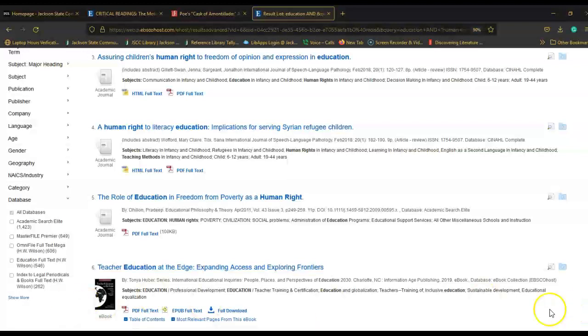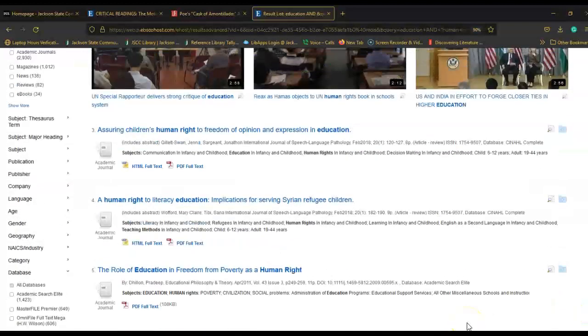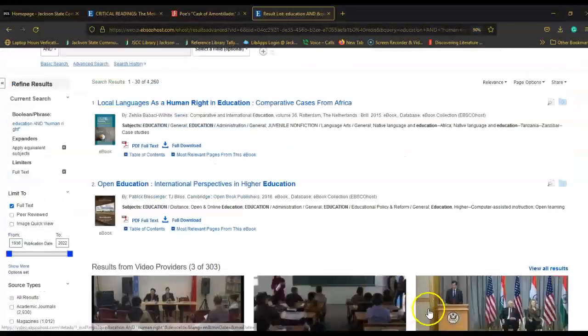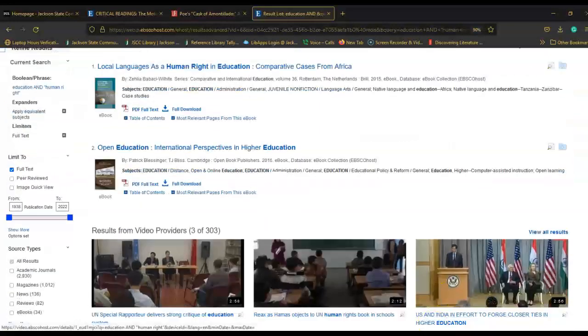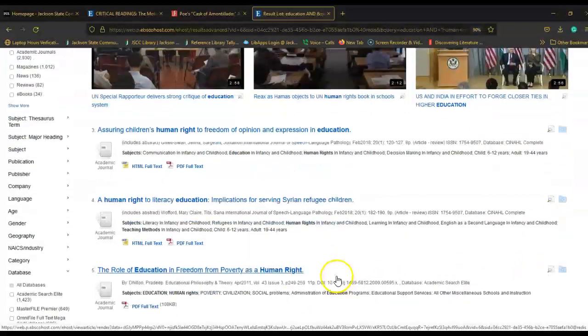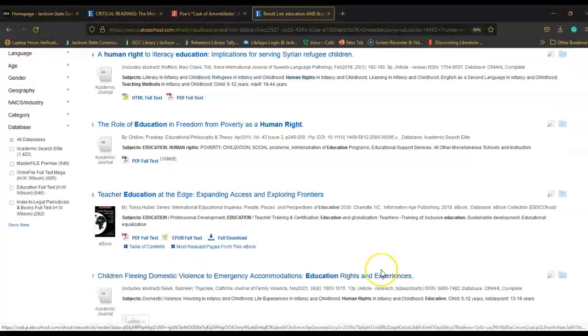Also, is it a human right for refugees, or is it a human right for native-born citizens? Also, what level of education is a human right? Is it the basics, basically knowing how to read and write? Is it a college education? What part of education is a human right? How literate is that a right for?